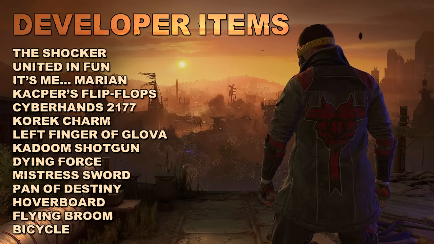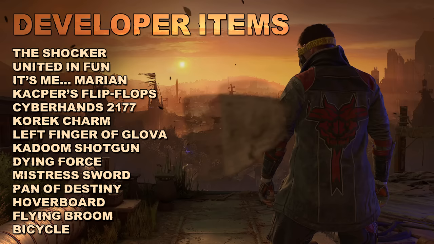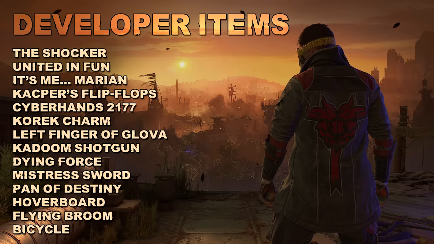Now, if any weapons don't spawn for you, and you don't have a friend to play with, join the official Dying Light 2 Discord server and find some people to play with there. I'm sure they'll be happy to lend a hand, and I'll leave a link to that in the description.